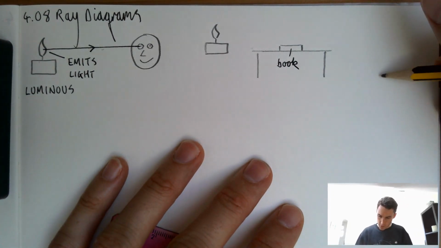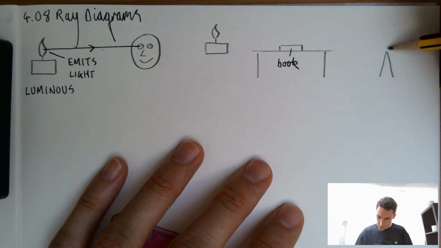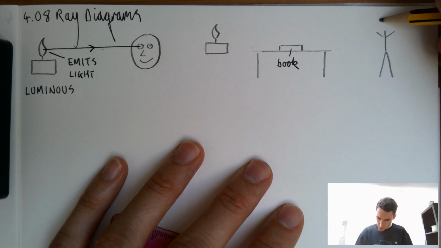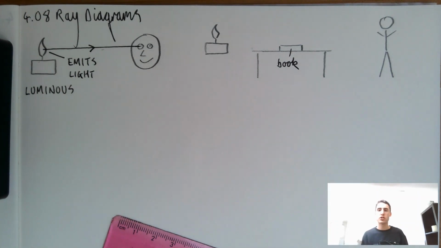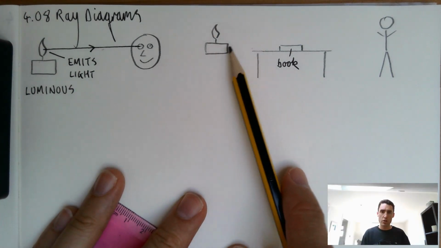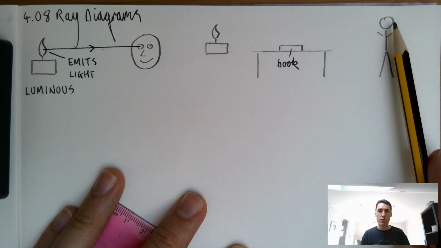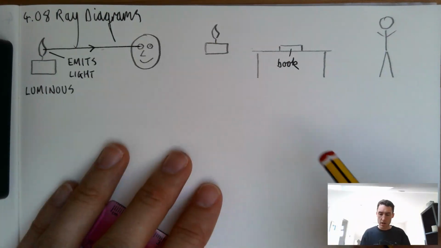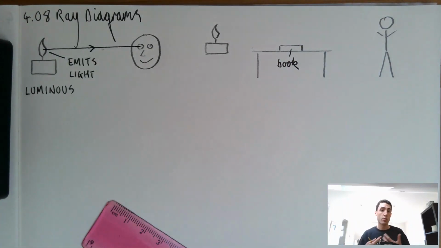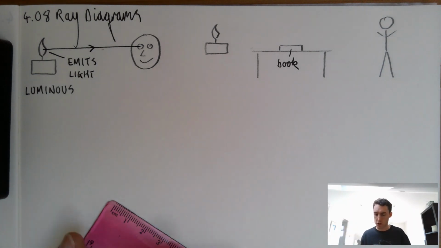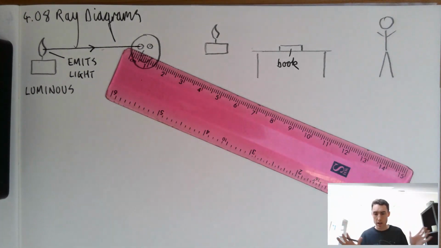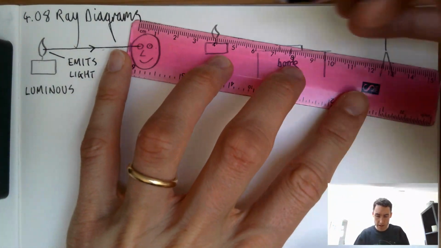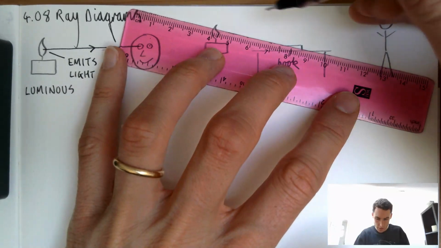And then this time, rather than do my spooky face with the haunted eyes, I'm going to draw a person standing here like this. What we need to emphasize to students is that to see a luminous object, the light can just go straight from the object to our eyes. That's absolutely fine. But if we're going to have a chance of seeing a book, which is a non-luminous object, an object that doesn't emit light, it isn't its own light source, what needs to happen is this. There needs to be a luminous object somewhere, and light needs to travel from there to the book before it goes into our eyes.